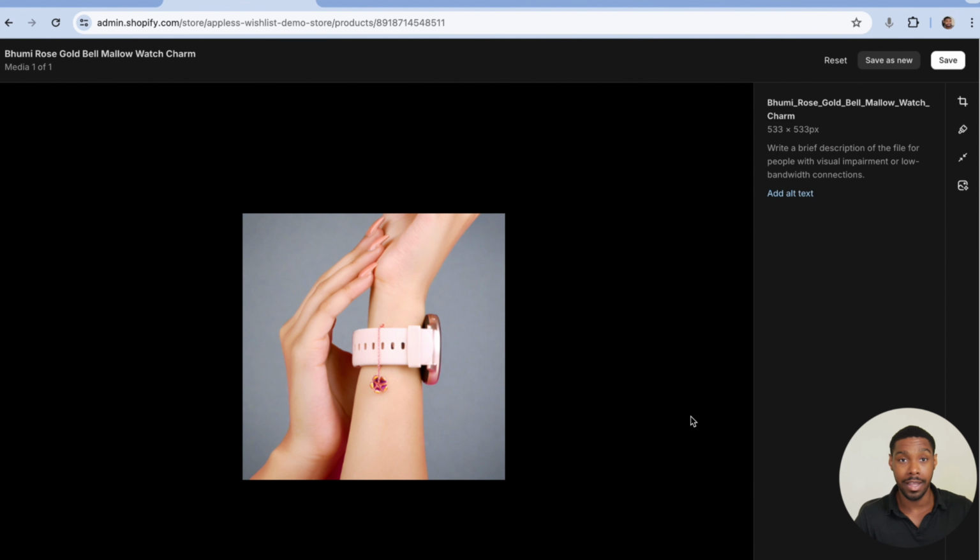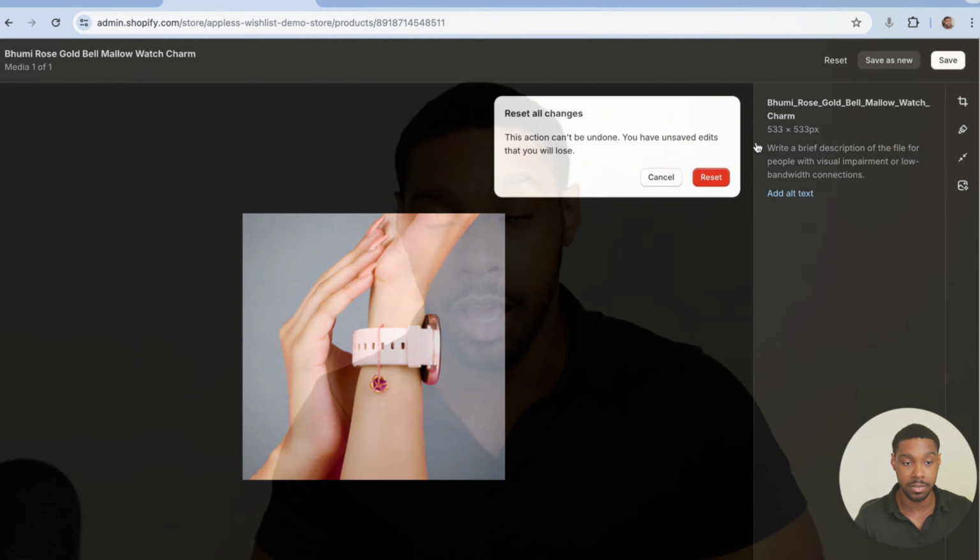Okay, so that about does it for the content of the video. I'm gonna record the end of the video now. Let me just undo all of this. Okay, and just like that, you're able to easily resize your product images, remove the background, replace it, lots of different options to you. So for those of you that have been struggling with getting good product images, this is definitely gonna help you out.